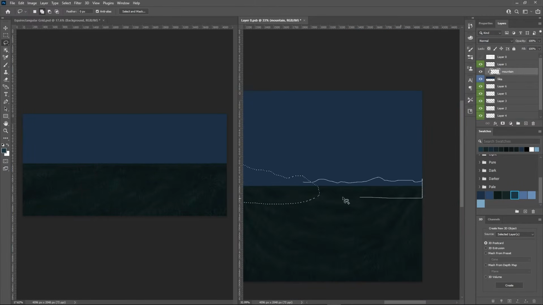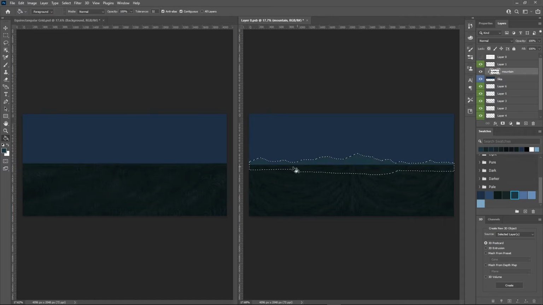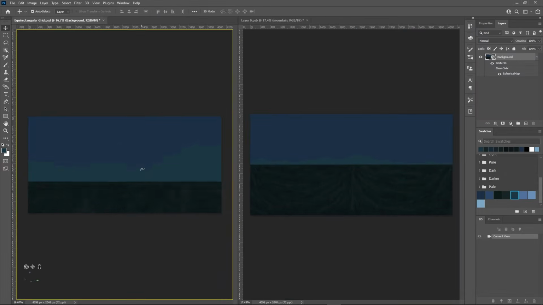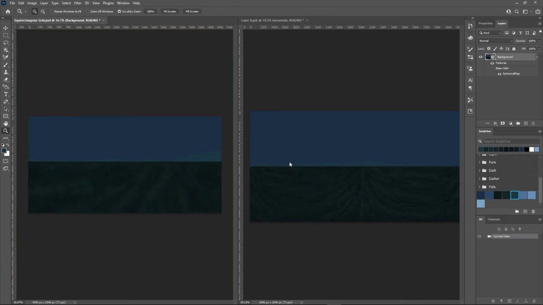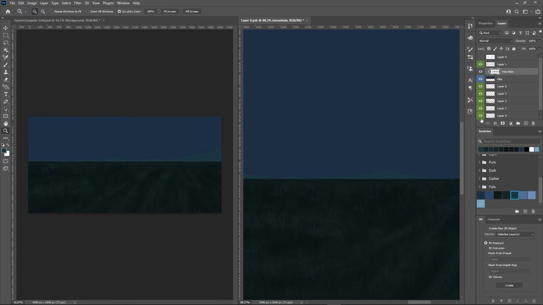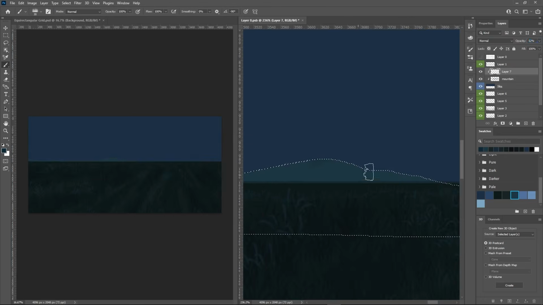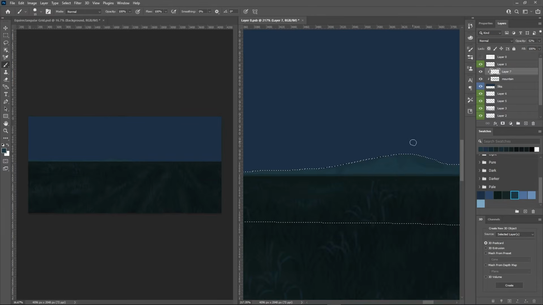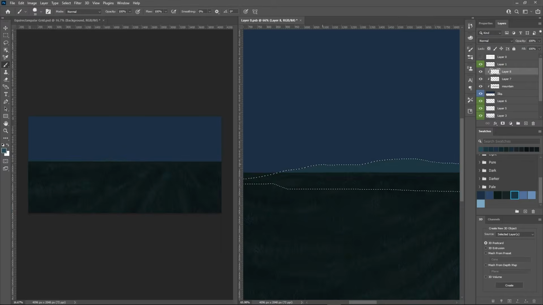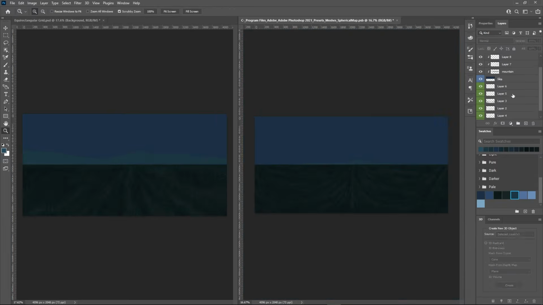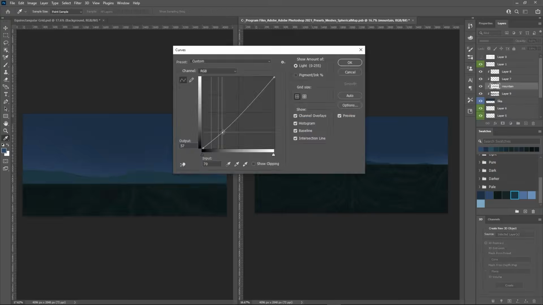One thing to note is that it is advisable to make your canvas bigger to make room for all the details you want to add. The size of my canvas now is 4K resolution and that is enough for all the details I will add in this painting. But it's important to remember that the bigger the canvas is, the more resources your computer needs. So for some old computers, you might experience that Photoshop starts to get slow and a bit unresponsive, so make sure to always save your file just in case it crashes.